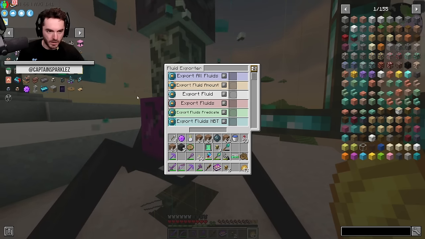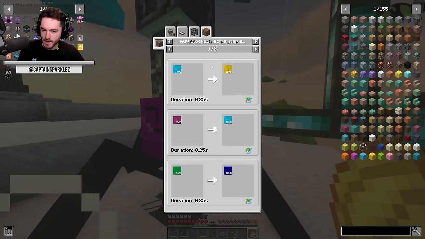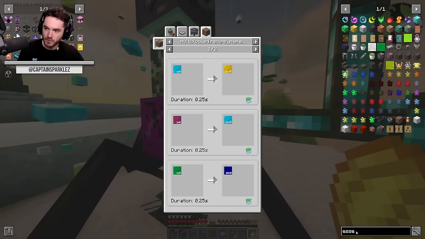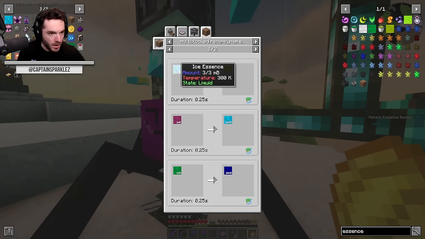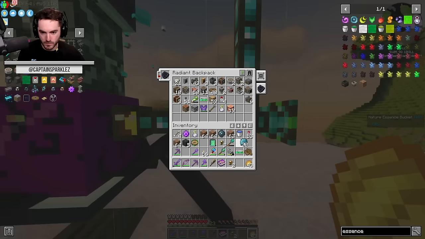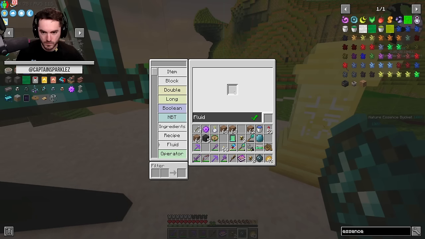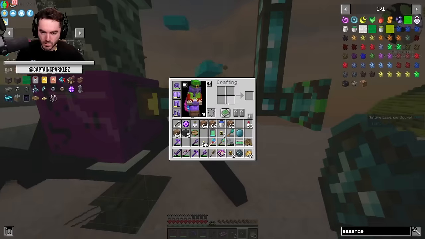Why would it be a dummy about that? How do I get the... I can't get the essence into the fluid exporter without the bucket in my hand because of the way that JEI is an idiot when it comes to the essences. Why won't the essences show up? I don't understand. I don't get it. It's very annoying. I don't get it either. Oh, I can favorite them though. That's good. Thank goodness. Go get the ice essence manually.